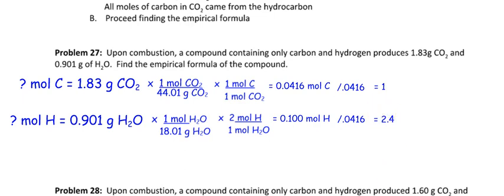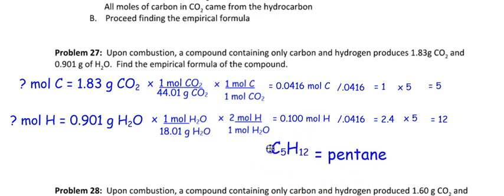It's 5. All right, did that make sense to you? So if I multiply by 5, I'm going to get 5 here and 12. So what is my hydrocarbon? C5H12, which is indeed pentane. So that makes sense. As a chemist here, I know C5H12 exists. It's the empirical formula, and it ends up being the molecular formula.